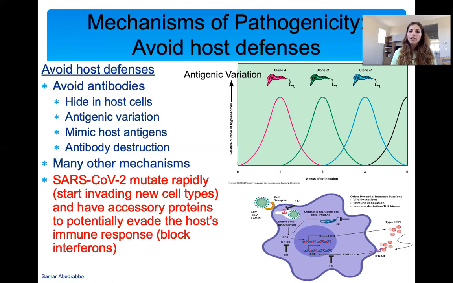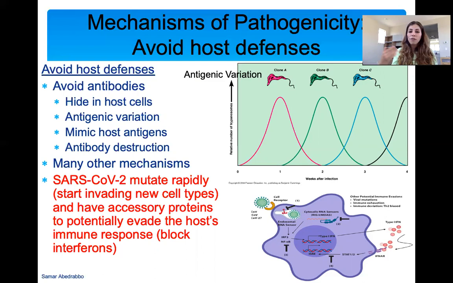With SARS-CoV-2, it's still a new area of research, but from what I've read, the reason it efficiently causes disease is that it mutates rapidly. It has one of the largest RNA genomes, and when you have such a large RNA genome, you can make mistakes when copying yourself. The virus can easily change a C for an A during replication, causing mutations so your body cannot form antibodies against it. If it mutates enough, it may start invading new cell types with new receptors beyond ACE2. The virus also potentially has accessory proteins that can block interferons — proteins our bodies make as part of the immune system to stop viruses from replicating.